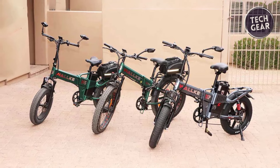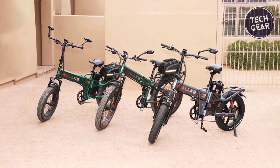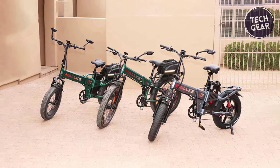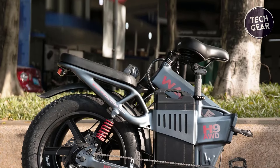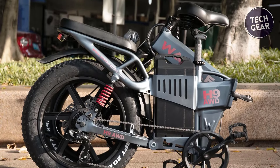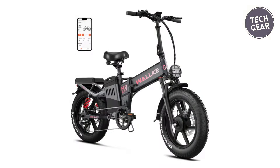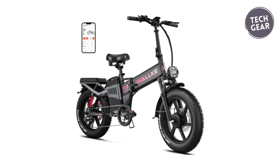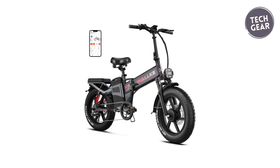Safety and convenience are prioritized with features like a 1,000-lumen LED front light, integrated tail light with a brake signal, and four-piston hydraulic disc brakes. The H9 AWD also accommodates a maximum payload weight of 400 pounds, making it suitable for many riders. With impressive specifications, innovative features, and super-duty capabilities, this folding e-bike sets a new standard for urban commuting and adventure.